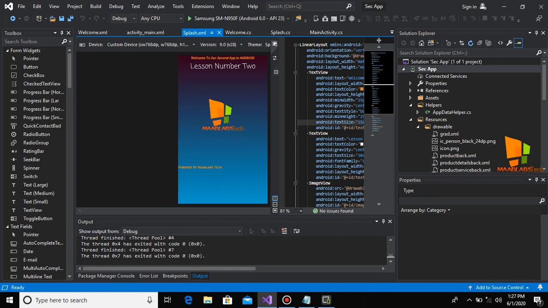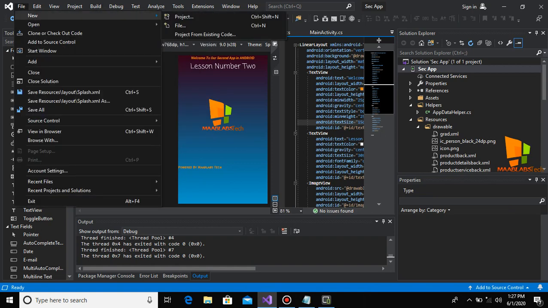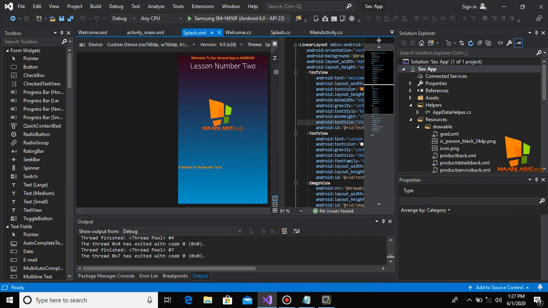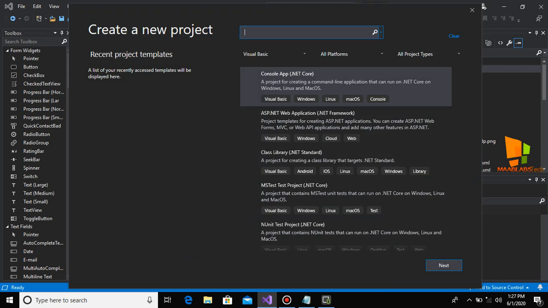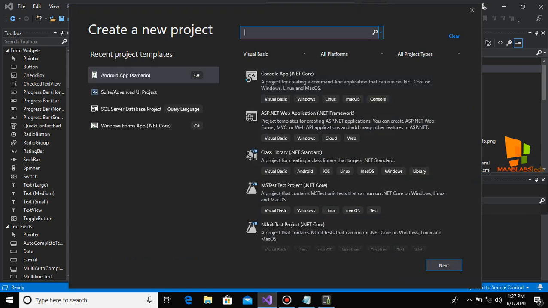You need to create a new project. If you don't know how to create a new project, you just come to File, New, New Project, or you just press Ctrl Shift N and you'll be prompted. I'm using Visual Studio 2019, and even in later versions it's the same procedure.